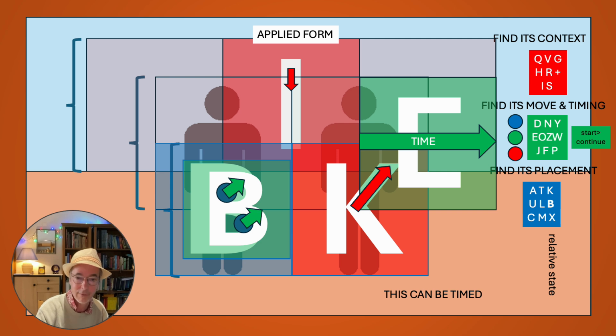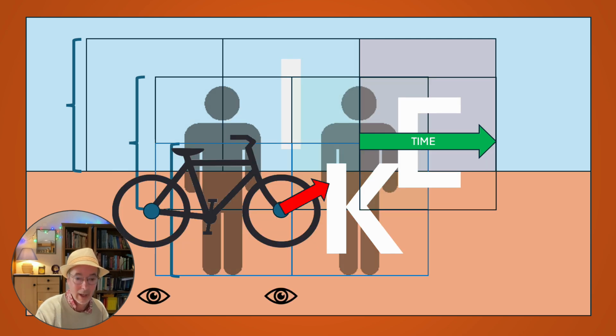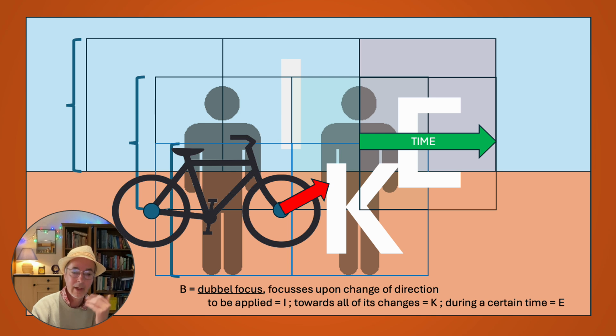So what do I have now in total? I have, of course, this bike, which starts from 2 points that take my attention, in which one is going into, it's not going straight forward. It's going into a changeable direction. So it has a double focus into 1 point of an object.